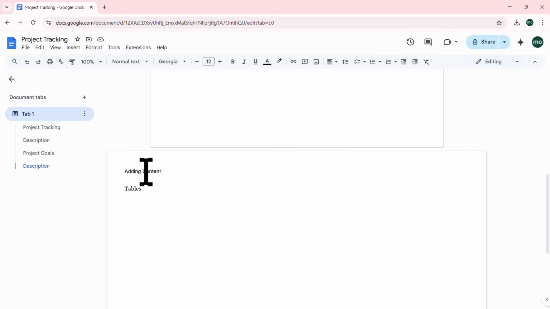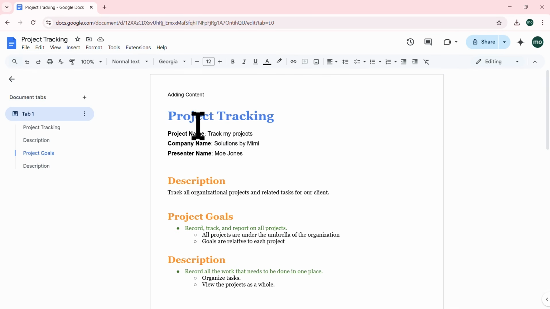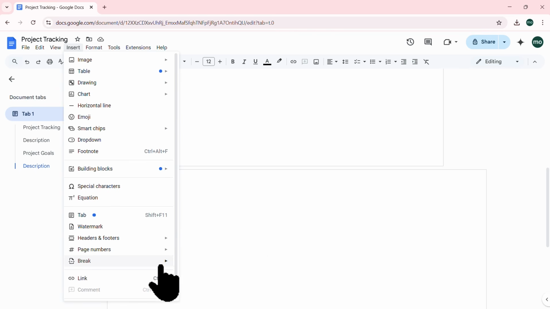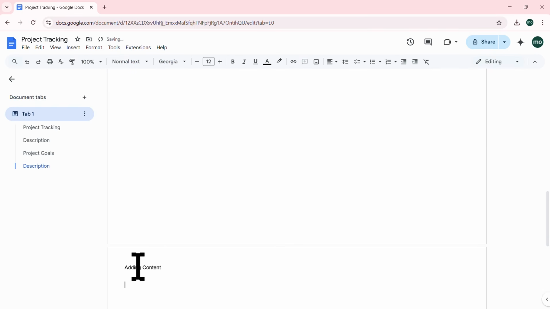And here's the header space. So notice I can't really interact with it. If you want to get back into the header space, you can double click at the top and that opens up the header space for us. Right. So that's how we can insert headers. We can see it's also been added here on this page as well. If I were to insert another page, so I'll go ahead and use the insert a page break. You can see that every time we add another page, that header is going to be showing up on that page as well.